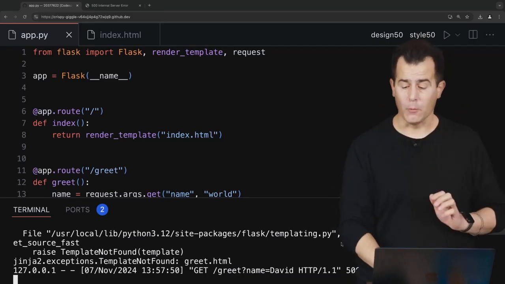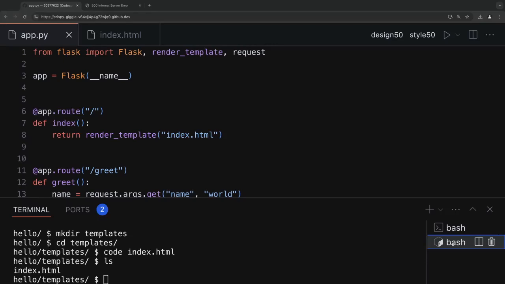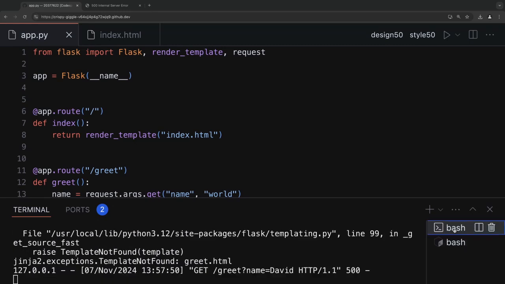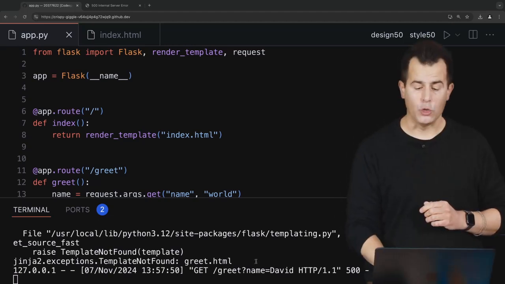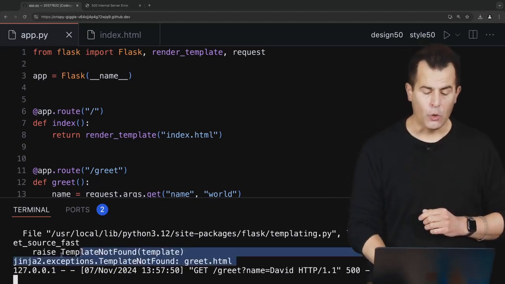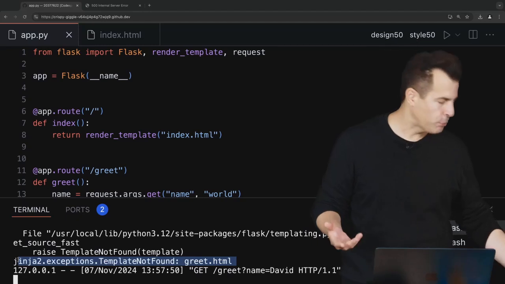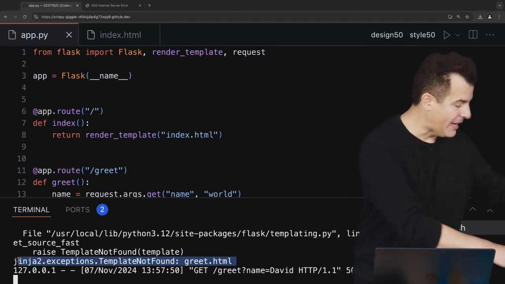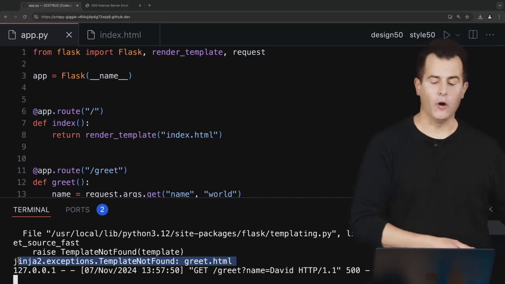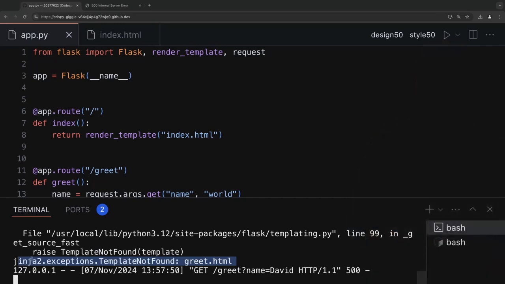If you've created two terminal windows, that's fine. You have to realize that your commands are going to be left alone. You have to go back to your other terminal window where flask run is still running. And you might want to scroll up and down, look at the most recent error in there, and hopefully you'll see something useful. And indeed, I do think I do. Template not found, greet.html. And that's pretty much hitting the nail on the head and telling me exactly what is wrong.